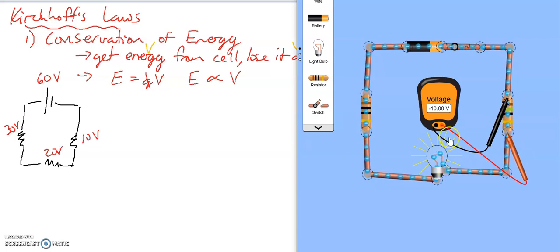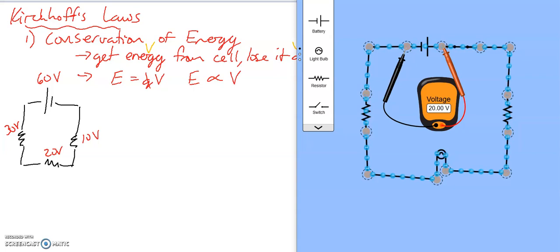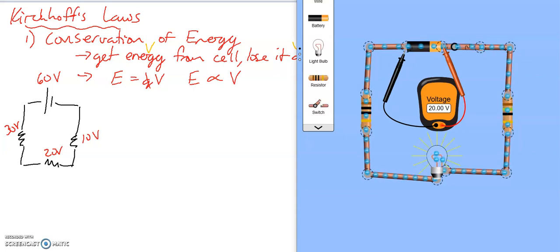And if we take those three voltages and add them up, we will get the 20 volts that was given to the circuit in the first place. So all the voltages have to add up. Now, of course, this is ideal. We're not worried about any internal resistance or any of that kind of stuff. This is all nicely ideal. And we can even use circuit symbols too, and it's the same type of thing. So the voltages have to add up.